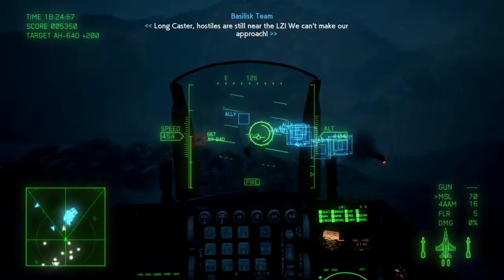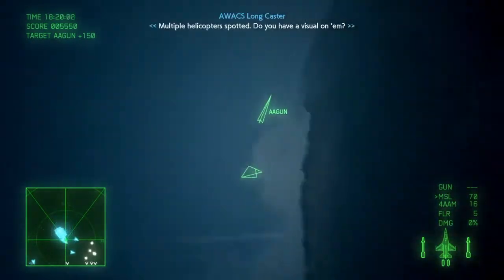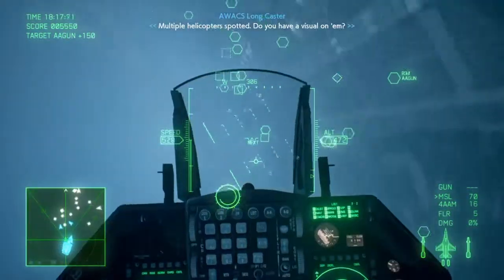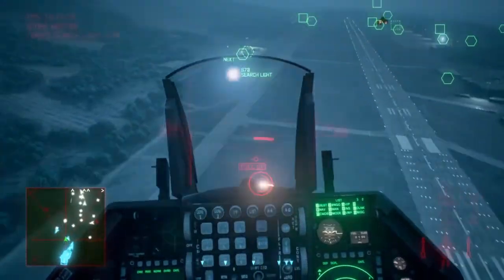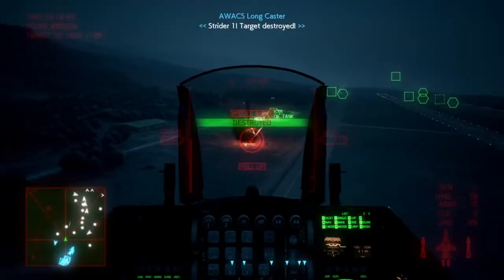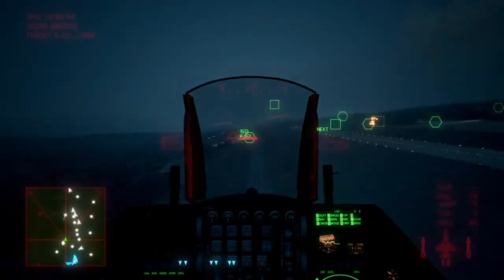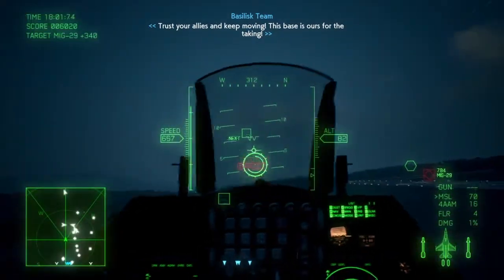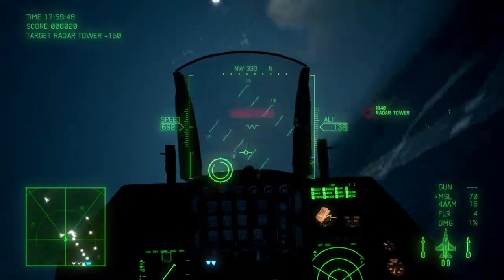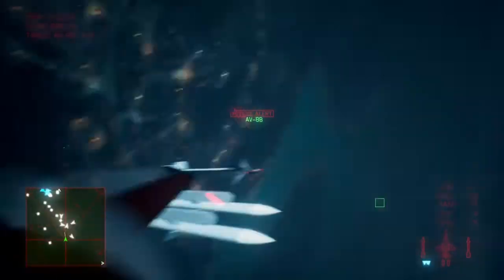Yeah, I see him on radar. Thank you. Alright, I got him. Do you have a visual on him? Yes. Strider 1, I need you to take out those enemies in the LZ. Strider 1, target destroyed. Is that a Harrier that just flew above me?